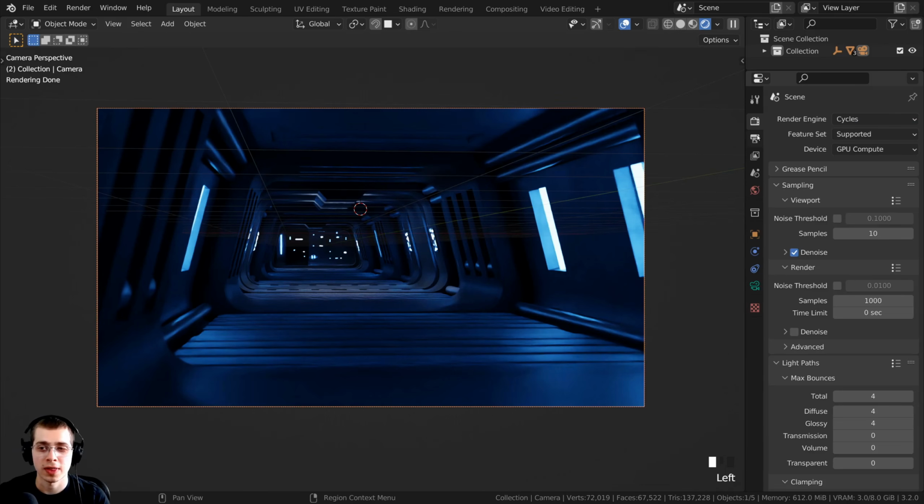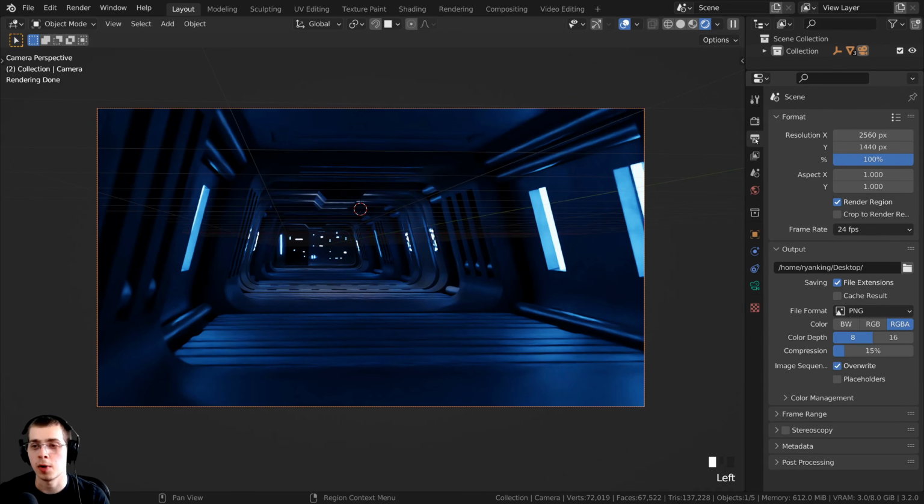Now there is one more thing that I want to do. I want to go right over here to the output properties, and I want to change the resolution. So I am using a resolution of 2560 by 1440, but you could totally just use the default resolution of 1920 by 1080, so 1080p. That is very standard. I want a very nice high quality image, so I'm actually going to turn the resolution percentage to like 200.